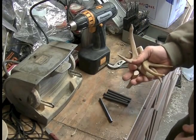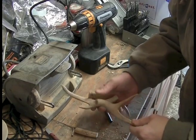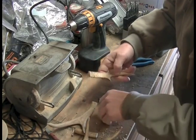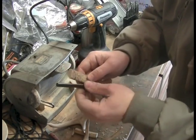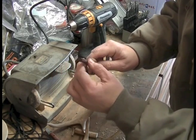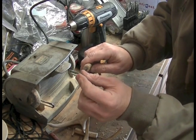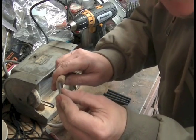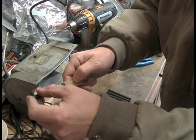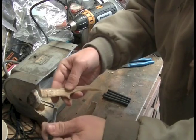Okay, well, I dug through my box of antler, and this is what I came up with. Just these various size antler tines, and I'm going to compare the diameter of the 5/16 rod to the antler. Now you can see this one, there's enough material all the way around the rod that I feel comfortable that this would make a decent handle. It is a little bit big. I'd like it to be a little bit smaller, so I'm going to put this one down for now.